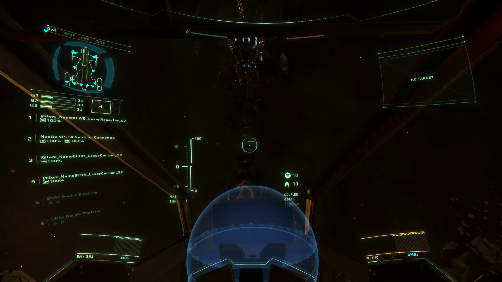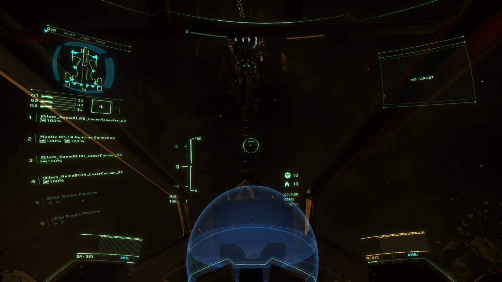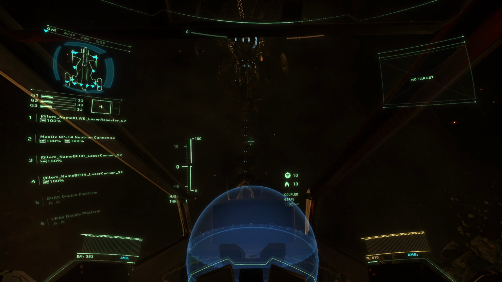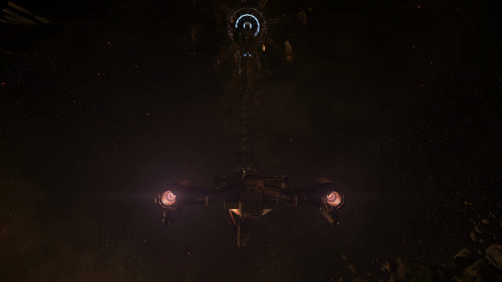Now today we're going to be doing, first of all, a look around the outside of the Cutlass Black, and then we're going to move into a little bit of a flight test in Arena Commander and see how it fares. Now there's quite a lot of changes actually internally, first of all to the physical HUDs. This is not the end game HUD, this is the statistical information you're going to have later on down the line. It will be more branded towards the Drake brand, and it'll follow suit with the rest of the ships as well. So let's take a look outside first of all and see what we've got.